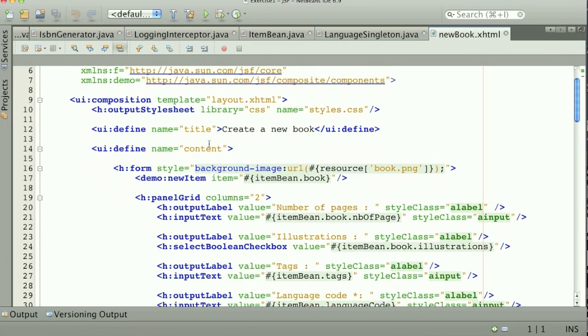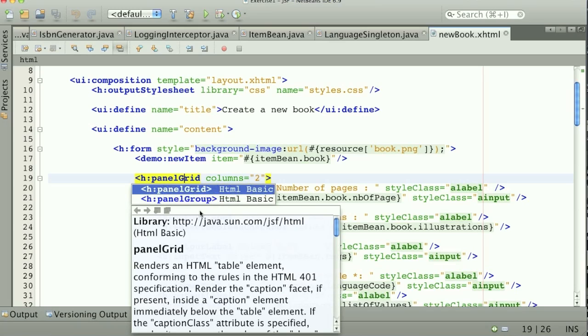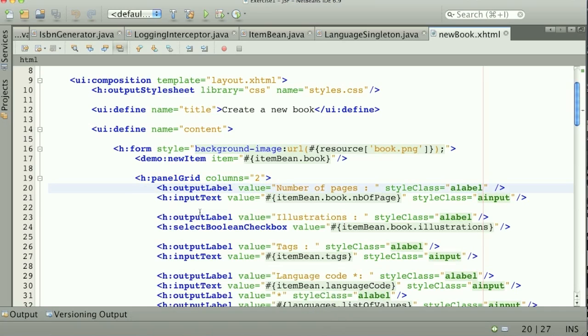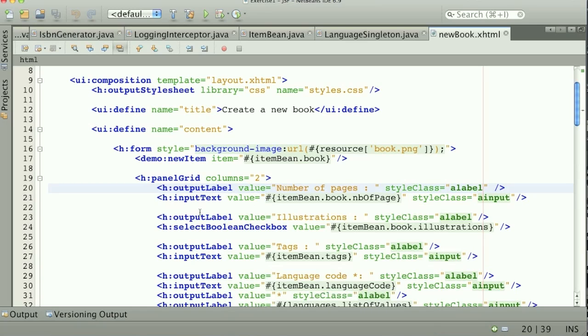We use CSS, and we have here a form using a composite component, a custom component, a panel grid, and a number of output labels and input text, which is really the form you've seen in the application a moment ago.